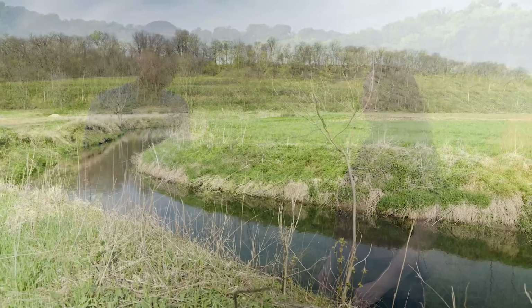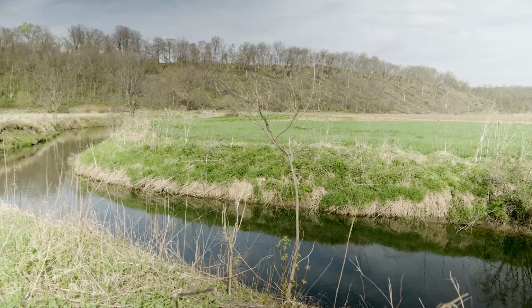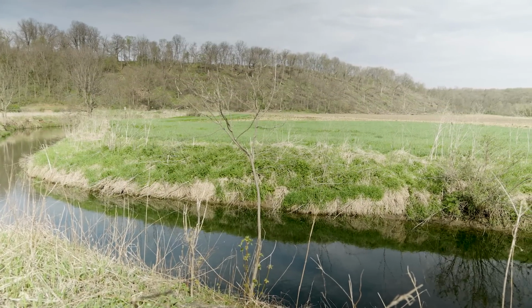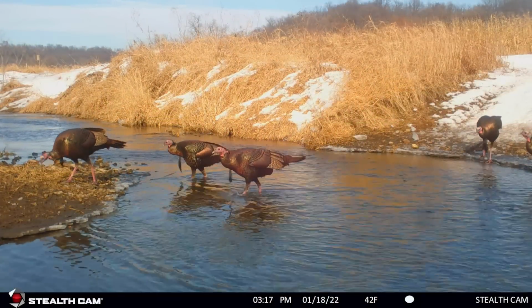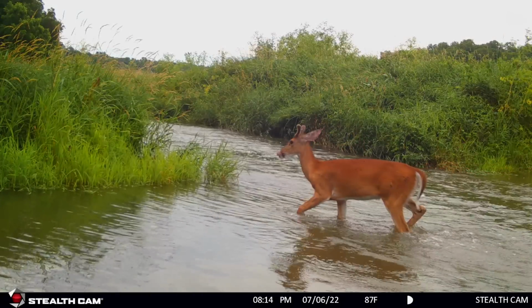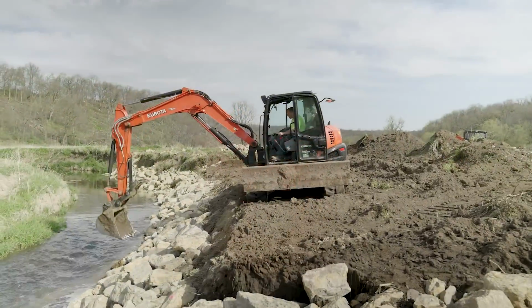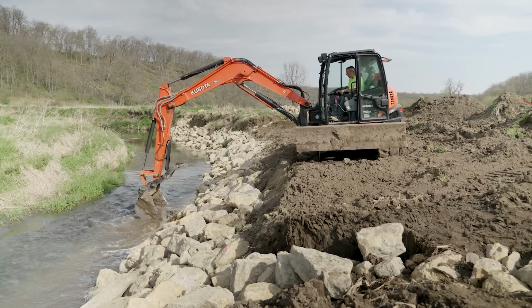We all live on the same planet here. We're all trying to do the best that we can with the resources that we have. And what we do up here does affect people downstream. So this was just a great program for me specifically when Beth picked it out, because it was something that, number one, really needs to be done. It needs to be done, quite frankly, in a lot more areas.